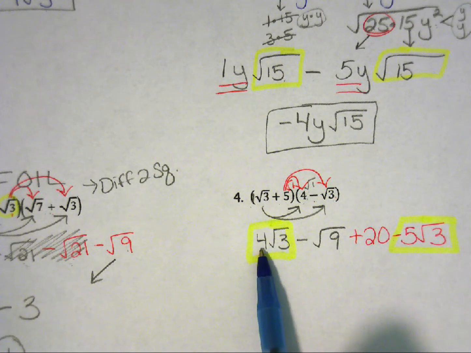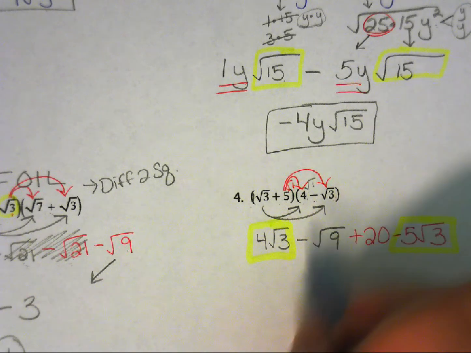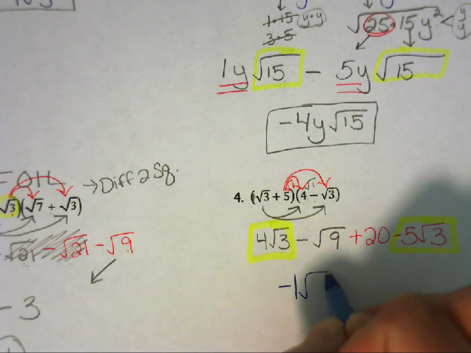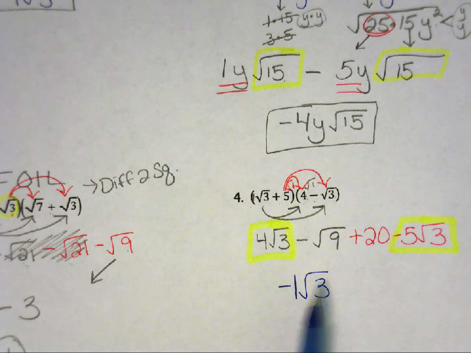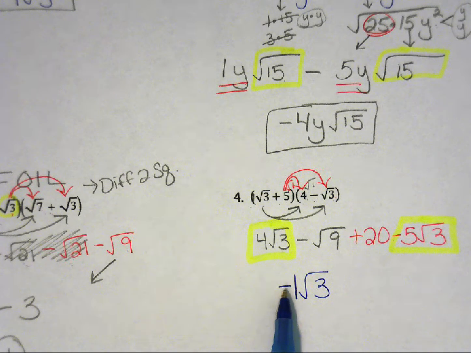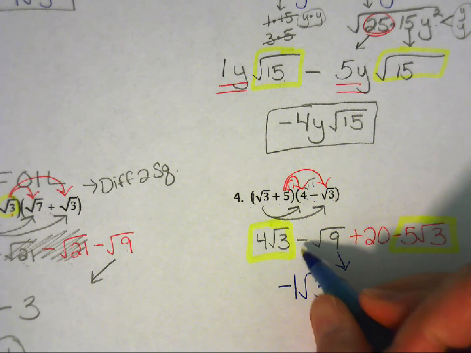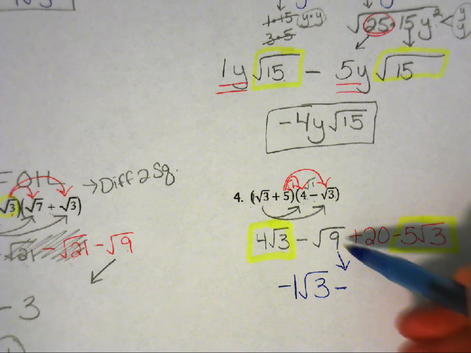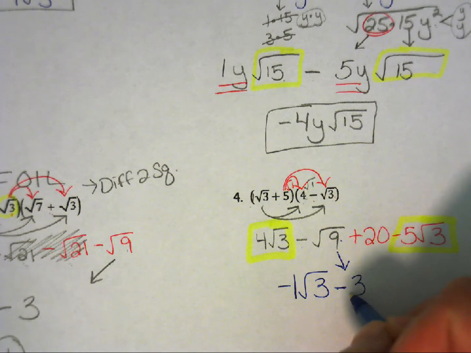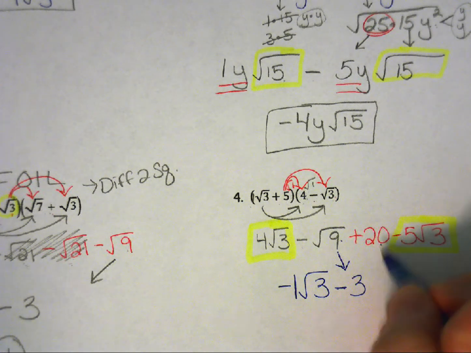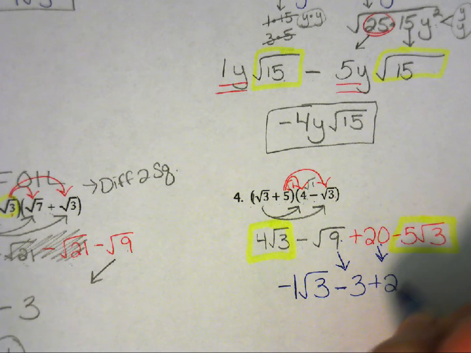We can go 4 minus 5, which is negative 1, square roots of 3. Now you don't need the 1, but you do need the subtraction or the negative symbol, so that's up to you, okay? All right, now I'm noticing that this one is perfect. So I have a subtraction sign, and then the square root of 9 is just 3. And then there's nothing really to do with the 20, so I just do plus 20 like that.